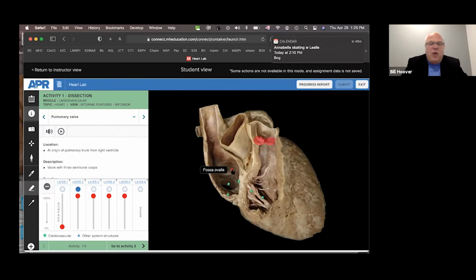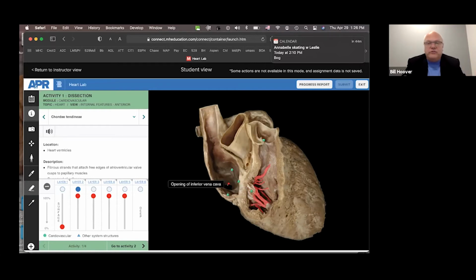So if they want to know how big is that fossa ovalis? Oh, there it is. It's not very big. Or the opening of the inferior vena cava. So they can get the dimensions. The chordae tendineae. Oh, that's more than just one of these strings. It's all of them. They all form the chordae tendineae. So I show them that this is a great way for them to practice before they get to their quiz.